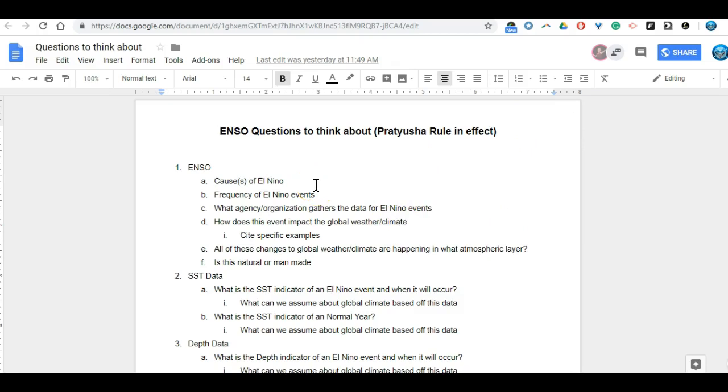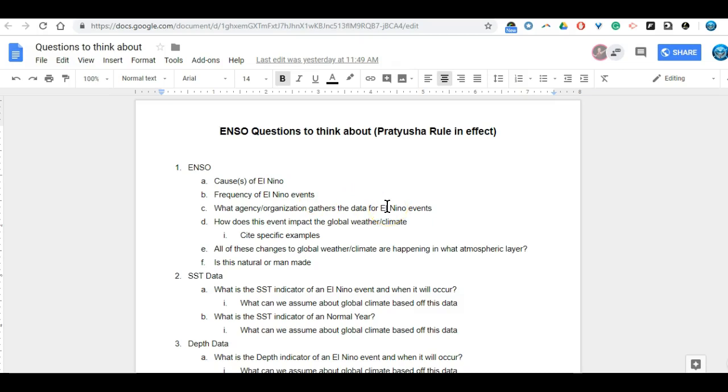So coming over here and looking at a few of these questions: what causes an El Niño year? This could be two separate answers. One, if I ask if it's man-made or natural, obviously it's natural. We have nothing to do with it. It just occurs. But in terms of what we can point to, it's the weakening of the trade winds or the reversal of the trade winds. Frequency, 2 to 7 years.